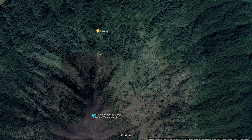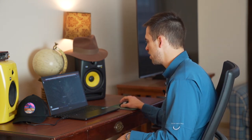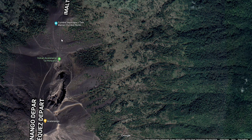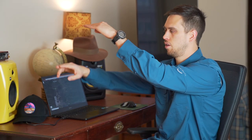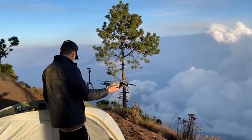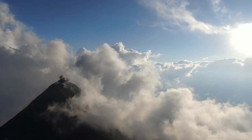After that connection point you're going to go straight up the mountain — this is where it starts to get really hard. The altitude keeps getting higher, the weight on your pack feels heavier, and there's less oxygen to breathe. After a few more hours you get closer to the top. You want to take a right and head east around the mountain — you're not going straight to the top right away. You're skirting the mountain on the east side, probably a thousand feet from the top. This is the very first time you can actually see Volcan de Fuego. The first time you see it is unbelievable — this thing explodes into the sky like a mini atom bomb. You can hear it, you can feel it — when it's a really big one, you can feel the sound wave kind of hit your clothes. Super epic.